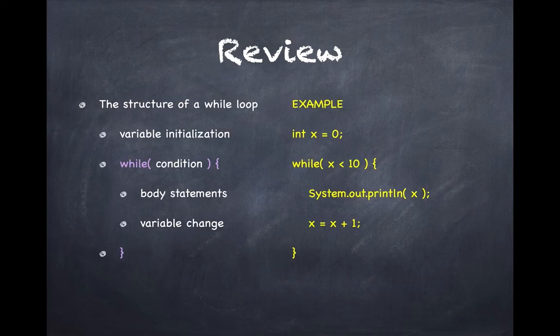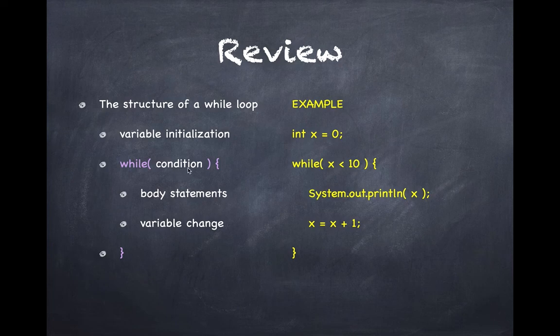Looking at the structure of a while loop, we're just looking over here right now. The structure of a while loop is that we're going to have basically four things that we have to do. So we got to initialize a variable. We need a condition that's going to keep us inside of the while loop, okay? And then we need some statements that we're going to repeat, as well as a way of changing the variable that is in control of this condition that makes it so that we either stay in the loop or we exit the loop when this condition is false.